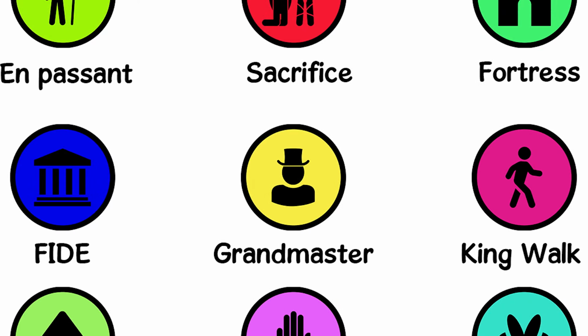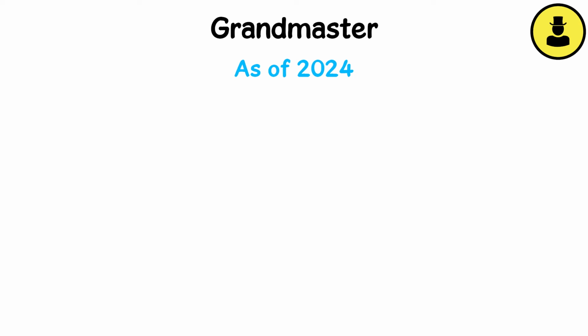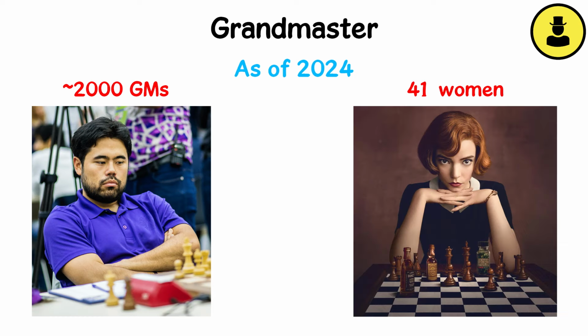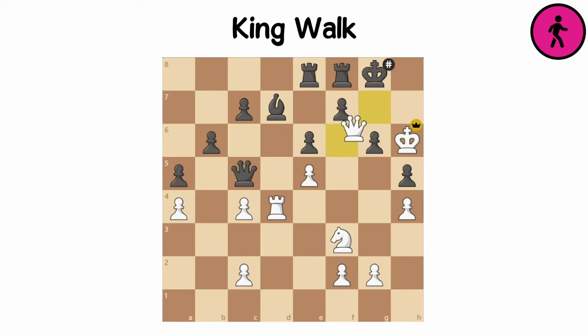Grandmaster. Grandmaster is the highest title awarded to chess players by the World Chess Organization FIDE. As of 2024, there are only about 2,000 grandmasters, and only 41 of them are women. King walk. King walk is a maneuver where the king travels a large distance to a different part of the board in the middle game.